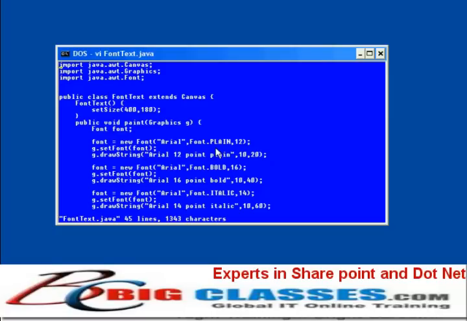The text can be displayed in just plain form, or it can be designated as being bold or italic. Now, it can be designated as being both bold and italic by specifying both names and placing a vertical bar between them. The vertical bar is the bitwise OR operator, and we'll be getting into all of those details a bit later. You must also select the font size.